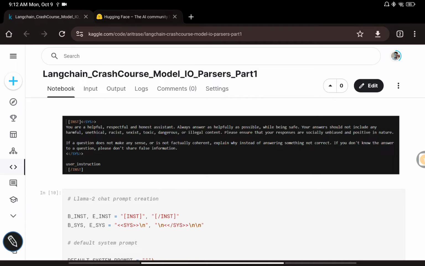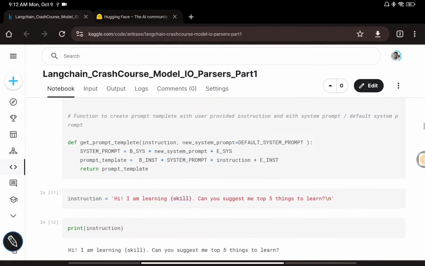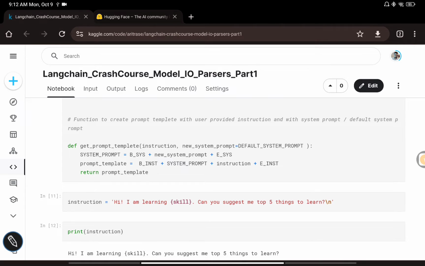Then we have the user instruction, and an ending tag of inst, or the instruction, right? So here I am writing a function to get the prompt template, which will take the user instruction, and if you want to change the system prompt, you can also do that using this function.